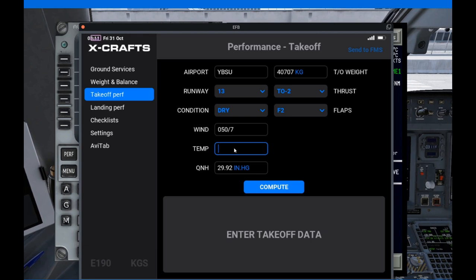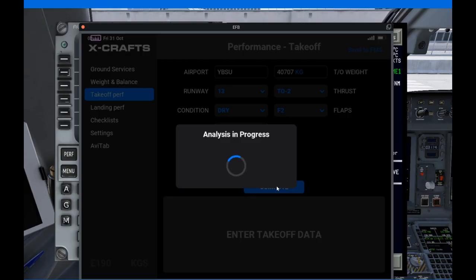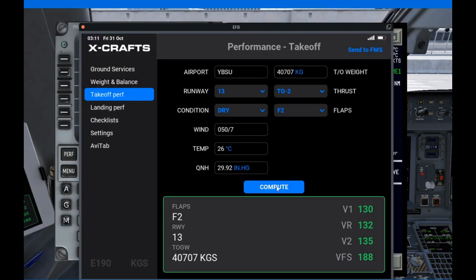It's about 26 degrees Fahrenheit, centigrade. So if I go compute now, and there's your V1, V2, VR and VFS.